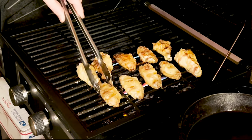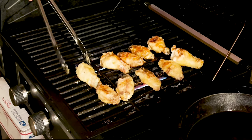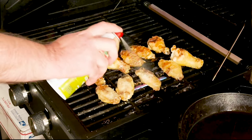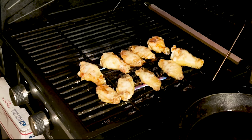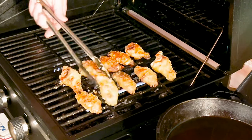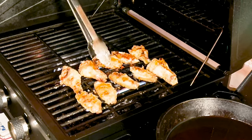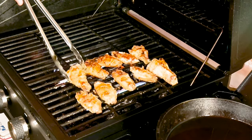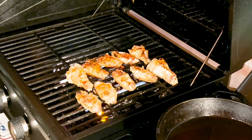For me it's been 20 minutes — for you it's been about two or three seconds. Just gonna flip these again. At this point the side going down is the one we sprayed earlier, so give it another light spray. Give it about 10-15 minutes and we'll see what happens. Another 15 minutes down — turn them over for one last time. Ideally we want these to come in at about 175 at least. A lot of these are hovering around 170, but I can see they're starting to crunch up.